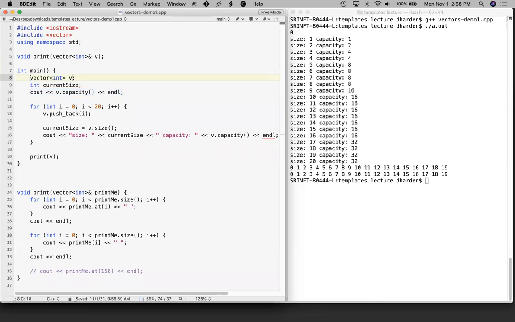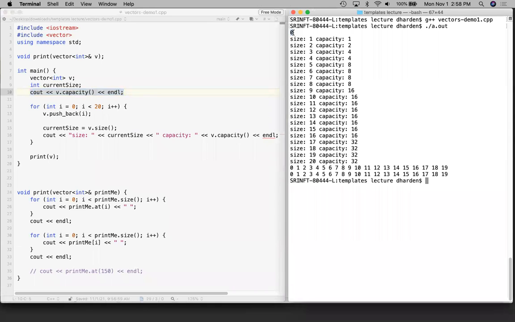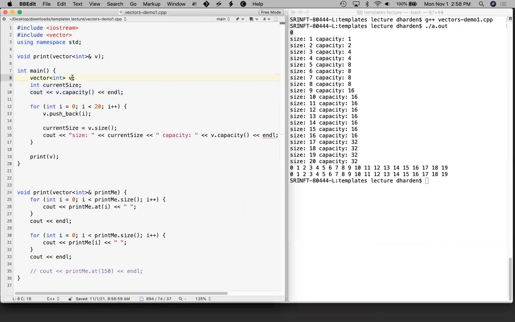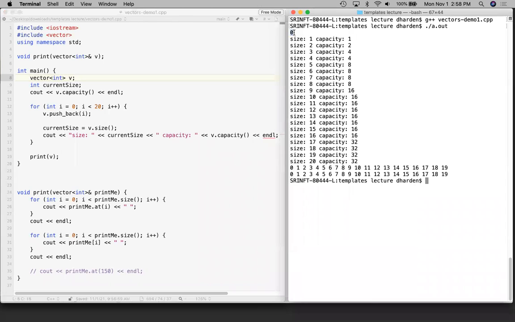I just declared a vector and then printed the capacity, and it came out 0. So what that tells me is that if I declare a vector and I don't tell it how big to make it, the default capacity is going to be 0. Just a little trivia there.